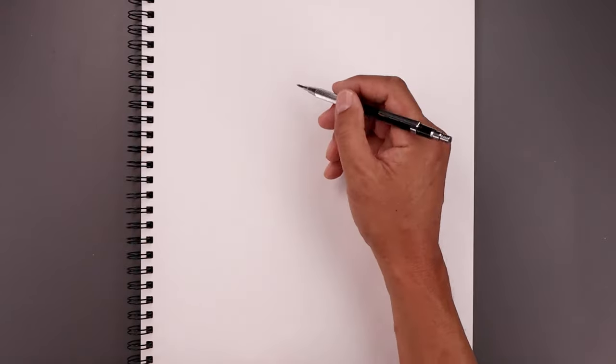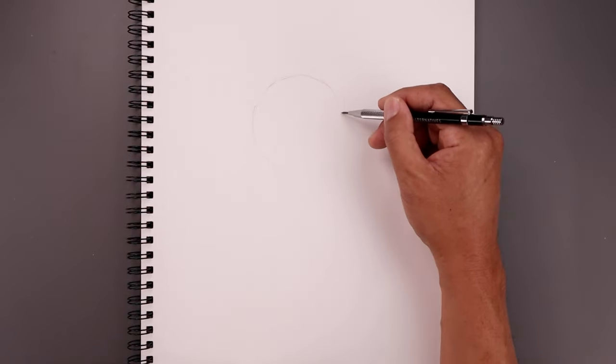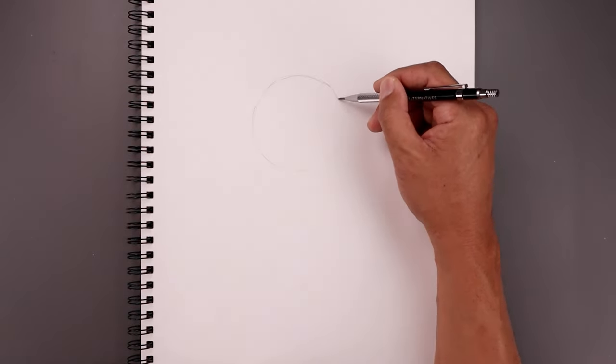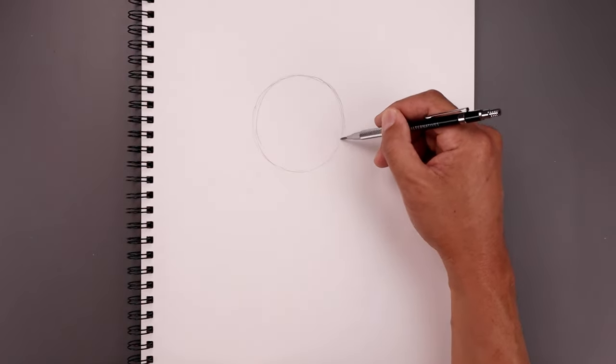Let's start at the very top and sketch out a circle. Just going to rough this in. Now the circle doesn't have to be perfect, we just want to get the right size and placement on our page. So along the top, just going all the way around to smooth this out.